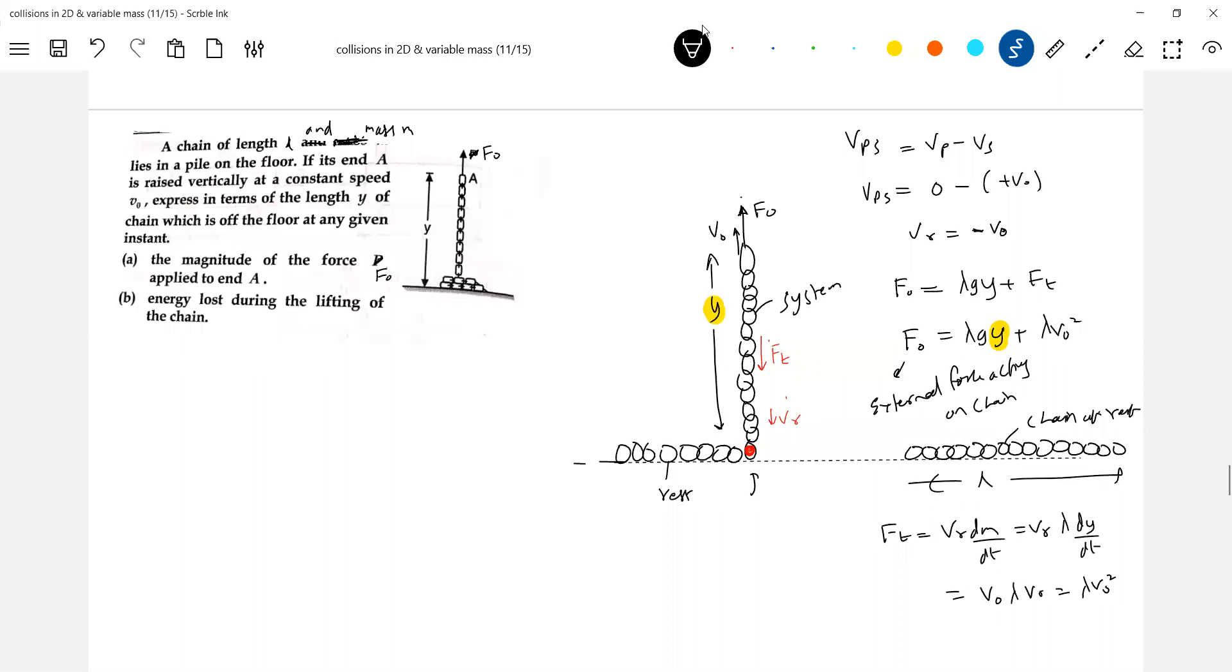So, this end is what is holding here. This end of the chain. First, it will hold this link and it will start rising up. What is the displacement? y. So, it will apply constant or variable force? A variable force. That's the one thing. Then what happened? All that? What all did work?